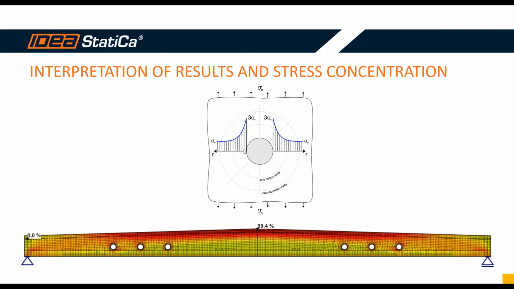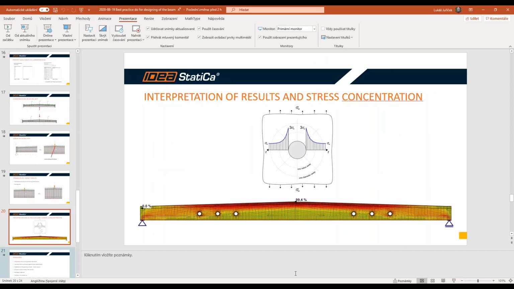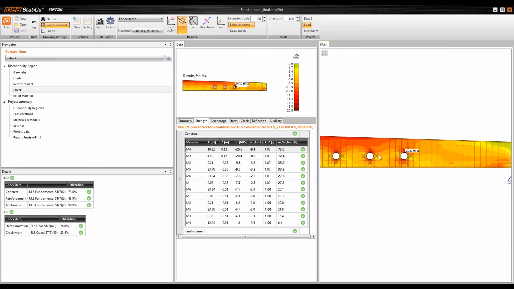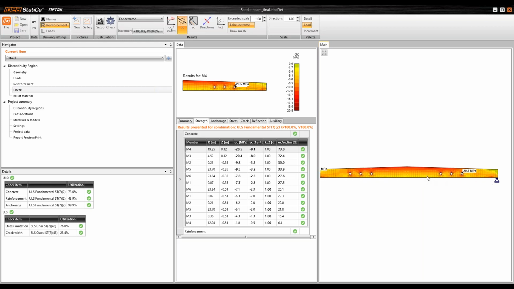So the stress concentration will be redistributed around the opening. I will come back to detail and show you more results.